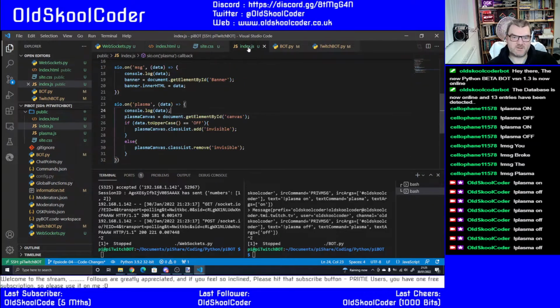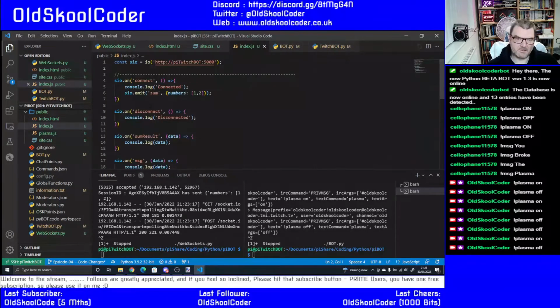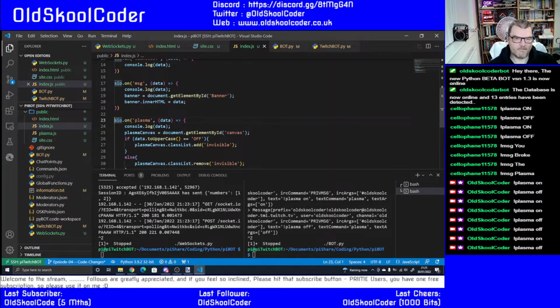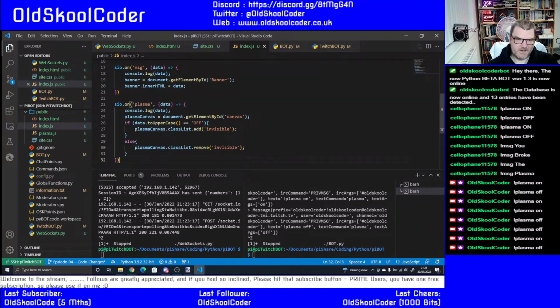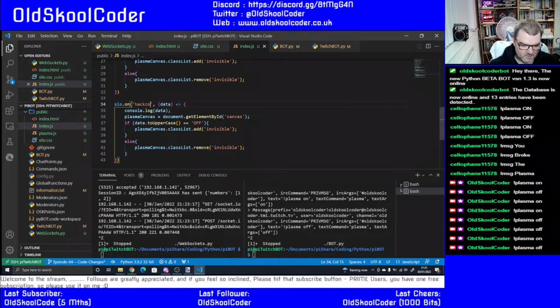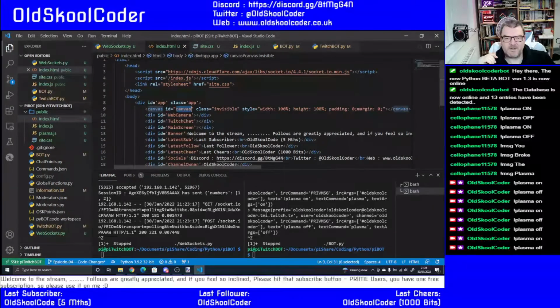Then we go into the JavaScript and we do the same thing again. Copy, paste. Change this to back color. Now, the background that we've got is called, if I remember correctly, app. Yes, app.